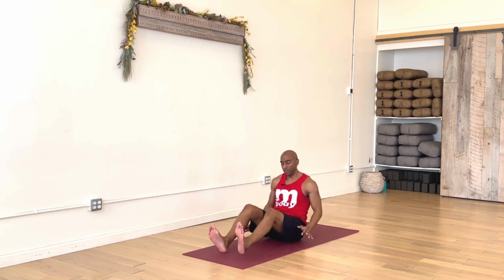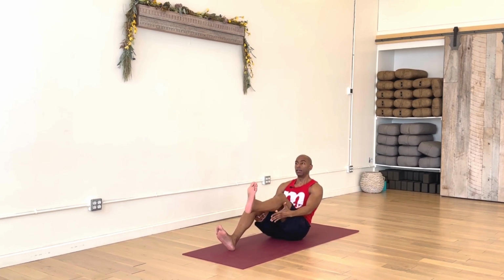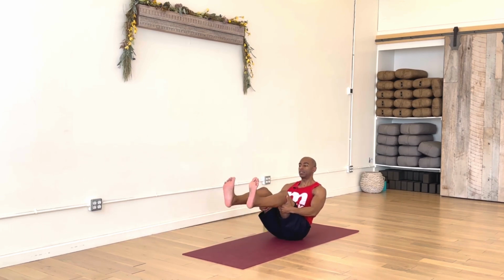So just as we did in the seated forward fold, we flex the feet. You can do the same thing here. Heels could be on the floor or feet lifted in the air. Flex the feet. And we don't want that slumped spine, so you might want to hold on to the legs to lift yourself up. Okay, so you have that extension. The exhale helps us to engage core to help maintain that length. A couple more breaths here, just feeling the engaged quality of your core system.